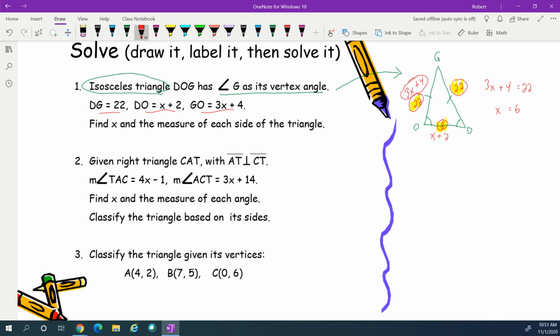So what if the question asks us for perimeter? Okay, we just add them up. 22, 22, and 8 is 52. Right? So it all depends what the question asks for after we get x. But our challenge is going to be, how do we get x? Well, again, it's an isosceles triangle, so we know by definition those two legs are congruent. Mark them in the picture as soon as you draw it.